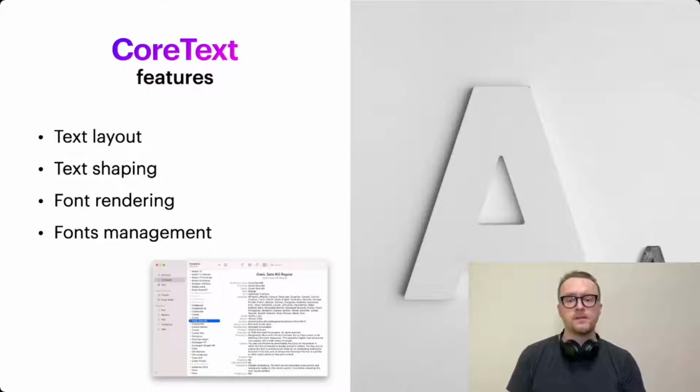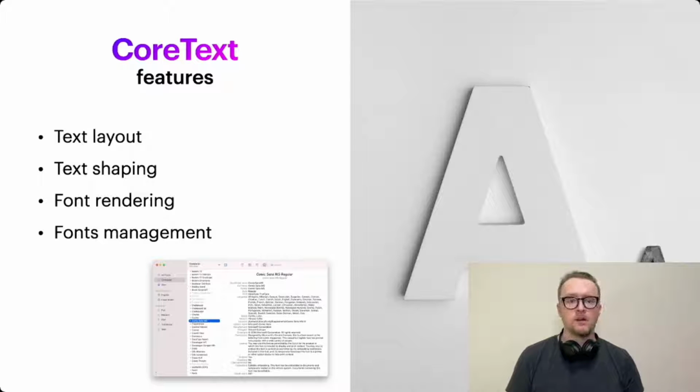So first, I wanted to talk to you about why CoreText. Why would someone use CoreText instead of just UIKit components or AppKit components? CoreText is a text layout, shaping, rendering, and even fonts management library.